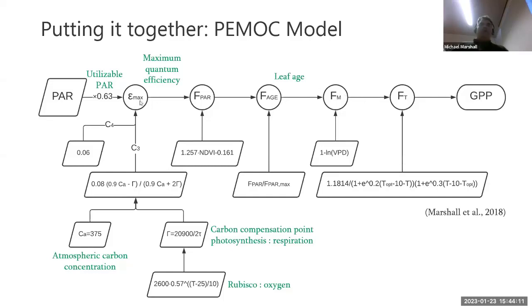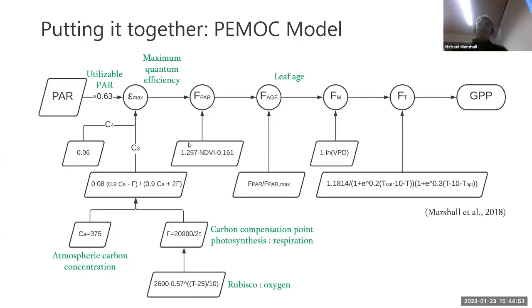So I have the quantum efficiency. This is the carbon part for C3 and C4 photosynthesis. For C4, I assume a constant. For C3, it becomes a function of temperature, because temperature is much more important in controlling the reactions in C3 photosynthesis. This is a Collatz model. fPAR is another approach, but some models don't even have this. The MODIS GPP product, for example, uses a lookup table.